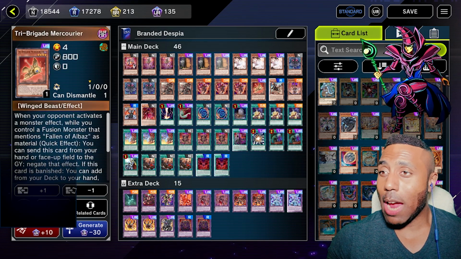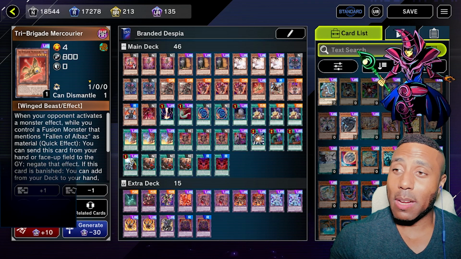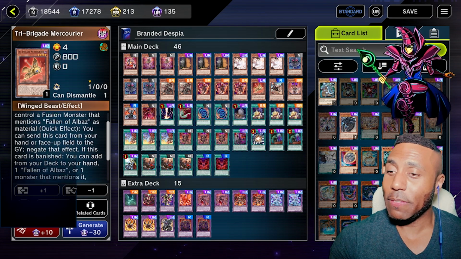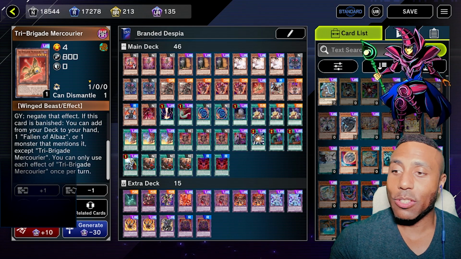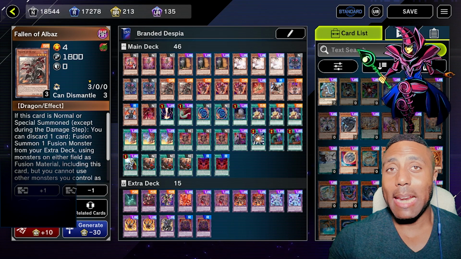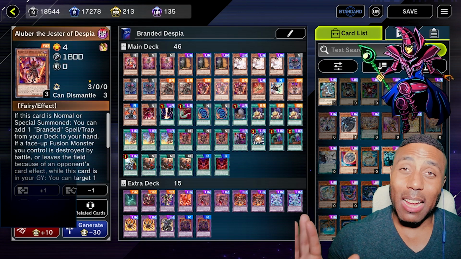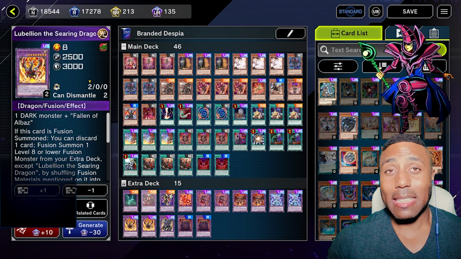And then Tri-Brigade Mercurier, when your opponent activates a monster effect while you control the fusion monster, basically this just negates the effect by sending it from the field or from your hand to the graveyard. Its secondary effect, if this card is banished, you can add to your hand a Fallen of Albaz or a monster that mentions Tri-Brigade Mercurier. You're just going to add the Fallen of Albaz. So this deck has many 1-card fusion summons between Fallen of Albaz, between Branded Fusion, between Aluber, Super Poly if you're lucky to draw into it, Branded in Red, and Lubellion.